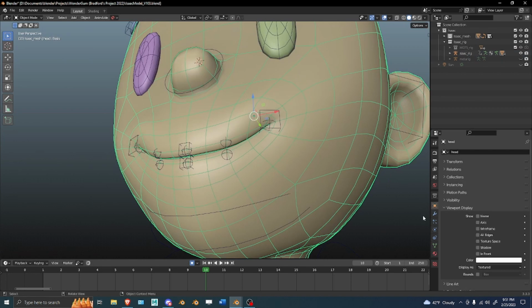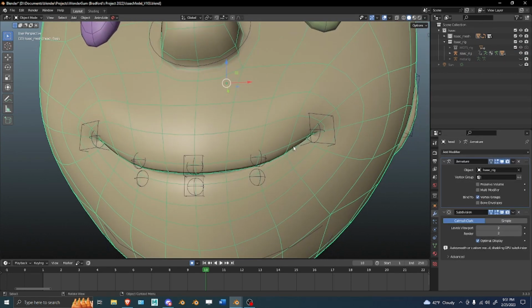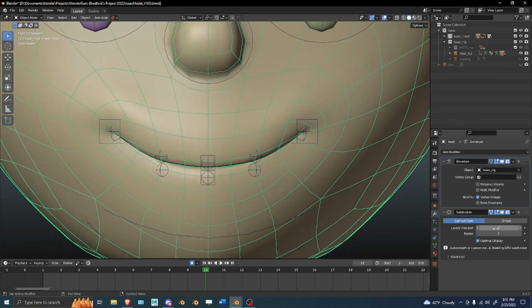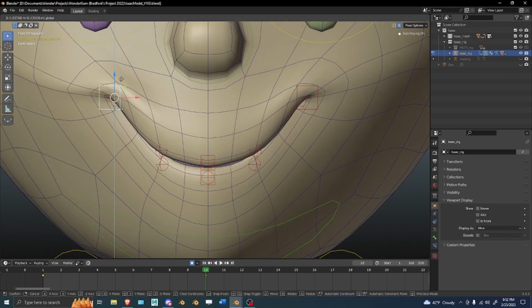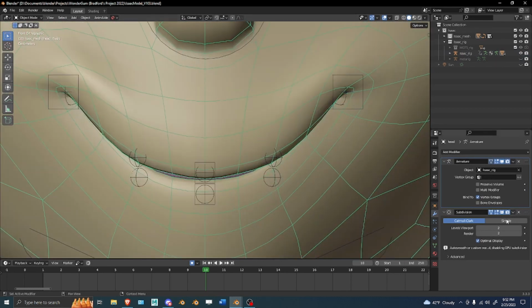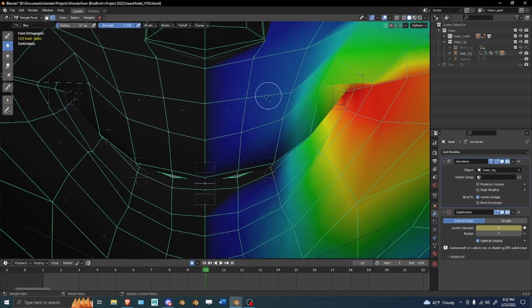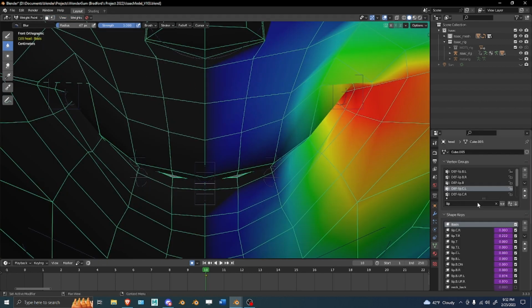All right, now let me see. Now we've got the smooth view on. Now I like to check. This character is going to be subdivided when we render him, and so it's good to check how your subdivisions look, because that's how it's going to look in the final render. Okay, now then, let me see. Weighting is off here, so let us see about fixing that. Lips.